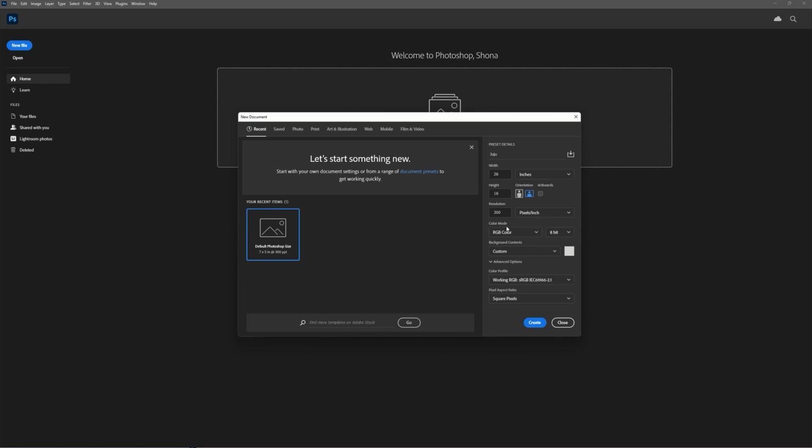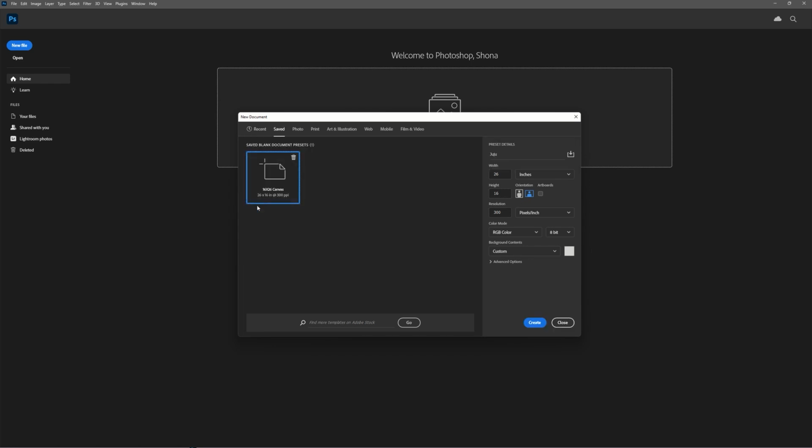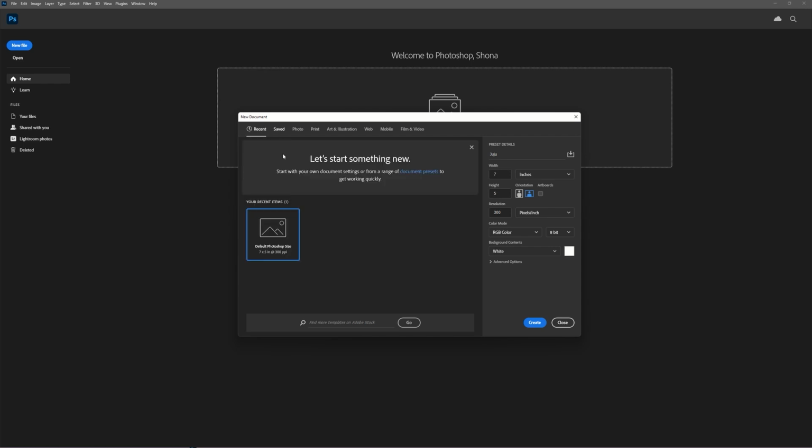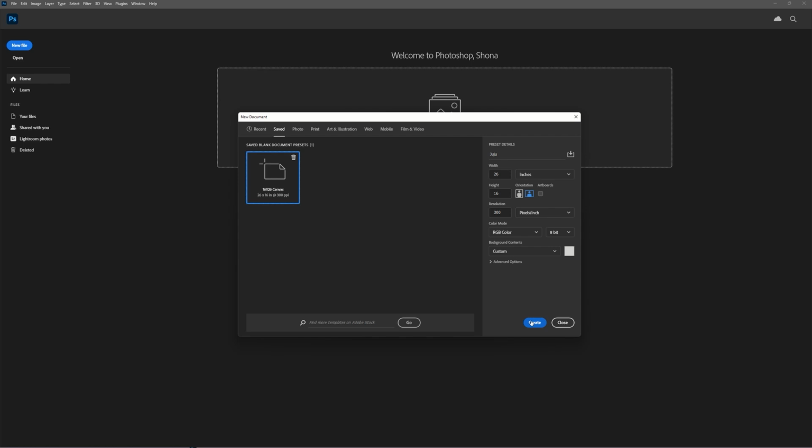Custom. And then I leave these alone, I don't touch these. And if I want to save this preset, I'm going to go here, and we're going to go 16 by 26 canvas size. And then I know it's flipped. It doesn't matter if it's flipped or not, it's the same. So I'm going to save the preset, and there you go. It is under saved, because you go to recent, then saved. And then go back to Juju. So let's create.